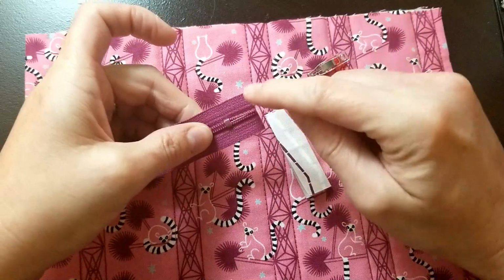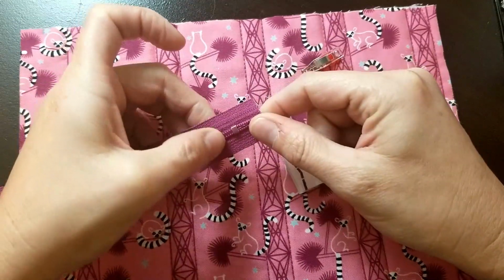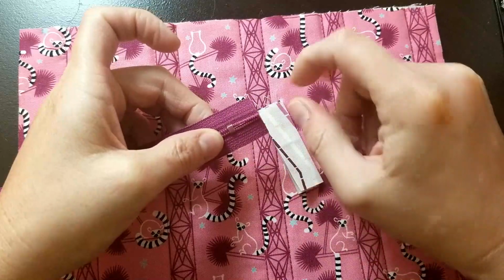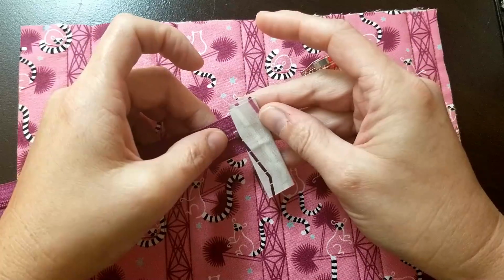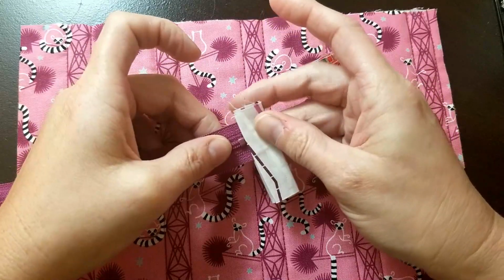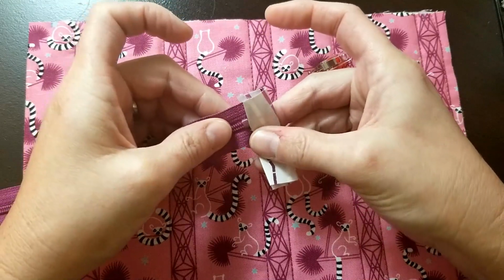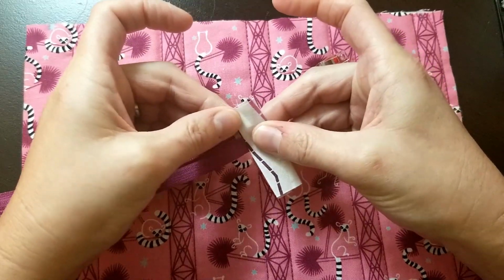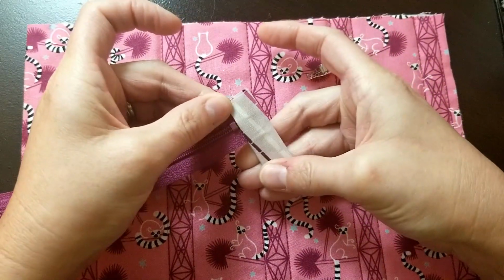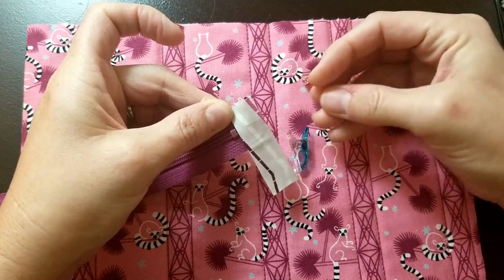Now, when I cut off half of this, I will cover up that whole end and just sew and encase that in it. In this case, I don't really need to do that. I just need to cover up those ends. So I'm just going to butt that right up against there like that. Give me a little overhang, right? And see, me personally, I would take this to the machine and sew it like that. But if you really want something to hold it, I suggest these.